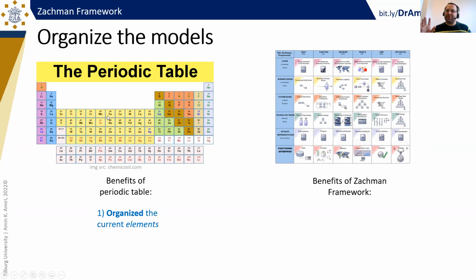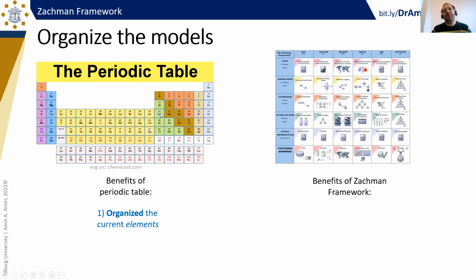Zachman had this chemistry background, so he created this diagram, this framework, using the periodic table. I'm not sure how many of you are familiar with the periodic table, but you know that we have all the elements that exist in the world in this table.